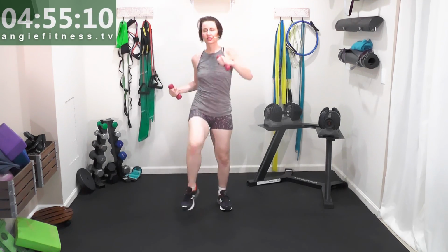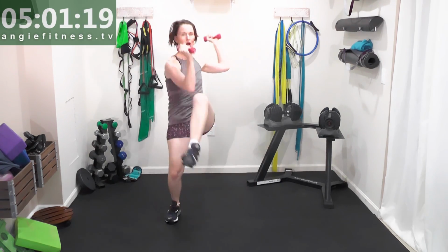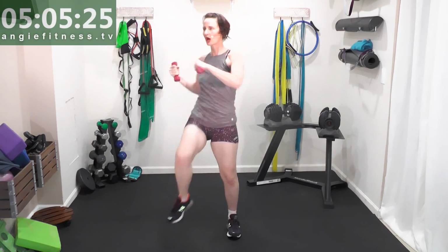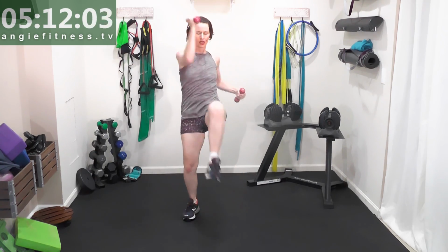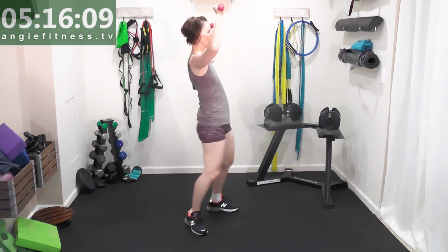Give me knees right to left. Elbow. Right here. Opposite elbow, opposite knee. Now if that's too hard, just cross. If that's too hard, do a diagonal cross with your weight. If you can, on the side.